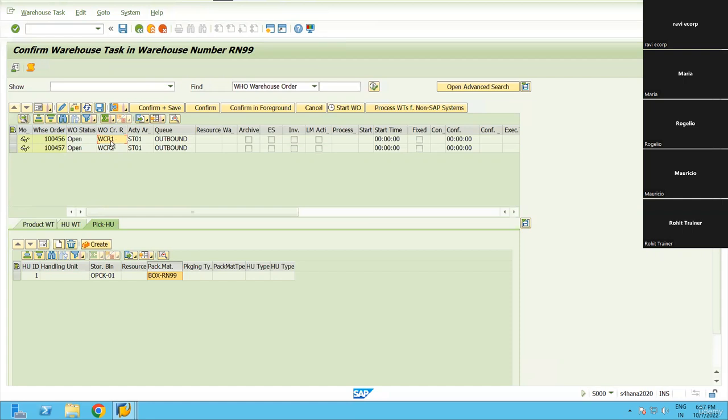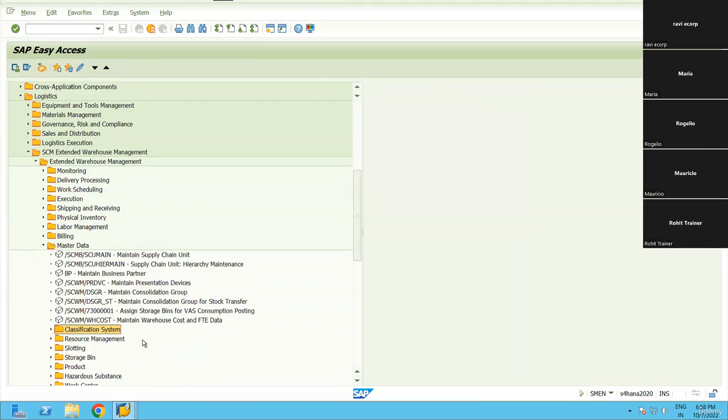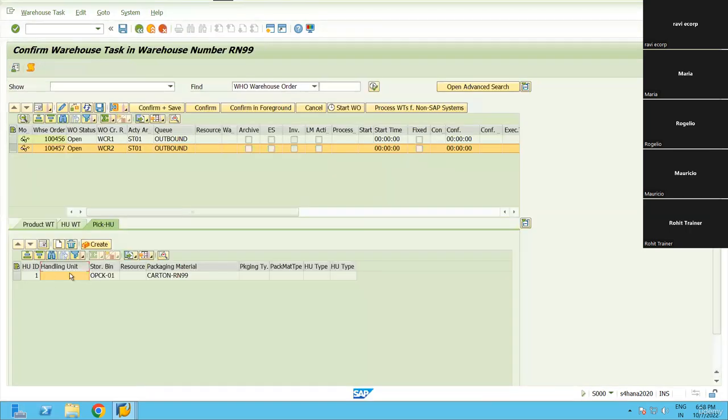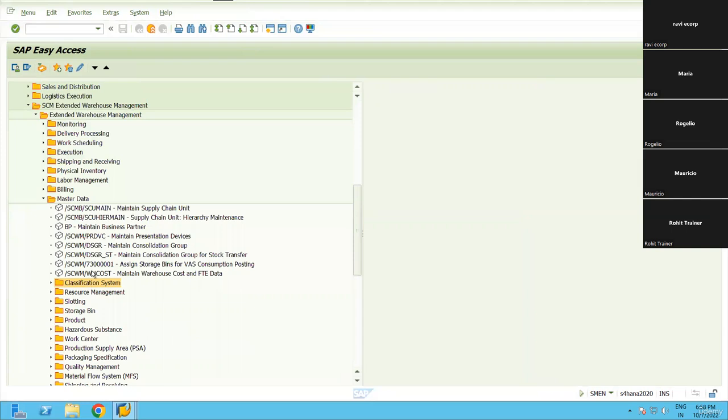So that is the reason for WCR1 it is proposing box, okay? And for WCR2, it is proposing carton. You remember? So it is just proposing the packaging material. So I'm showing you how we can create the handling unit number also automatically. Here, for now, it is blank, right? Let me show you how the system should create this handling unit automatically.